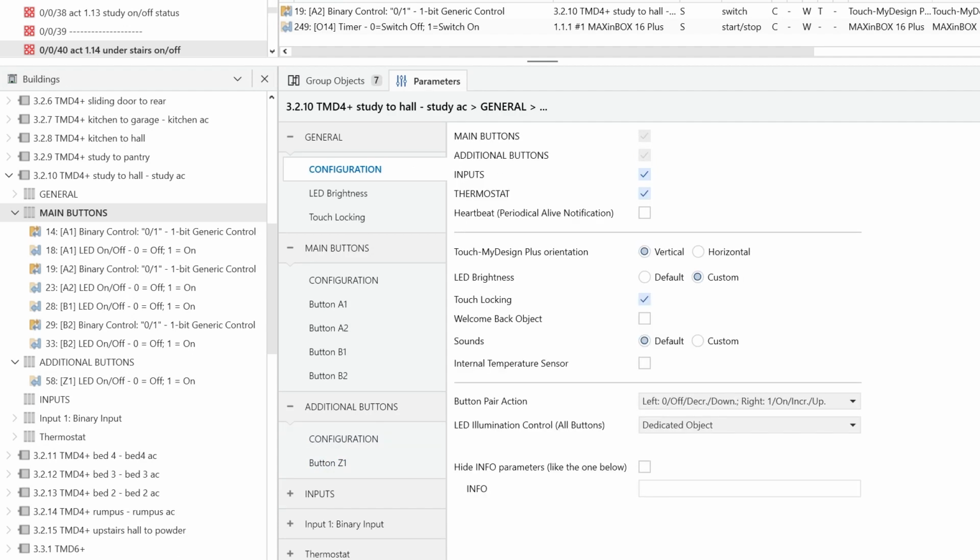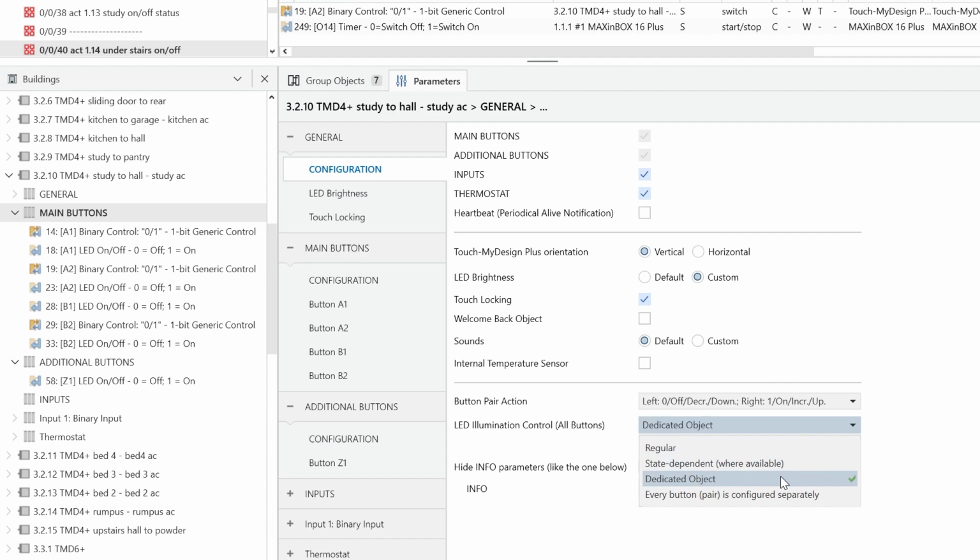I'm not going to explain how any of the group objects are configured, as I've done this in a previous video, and I'll have that in the links below. Suffice to say, the settings on the group objects that relate to each button are identical regardless of whether regular, state dependent or dedicated object is selected.